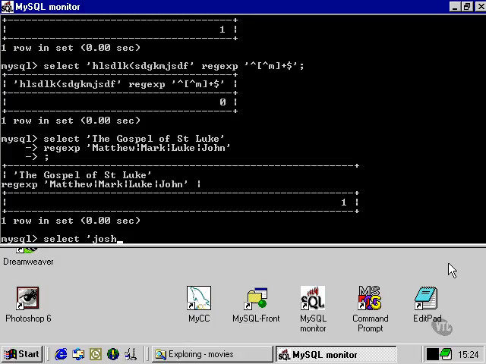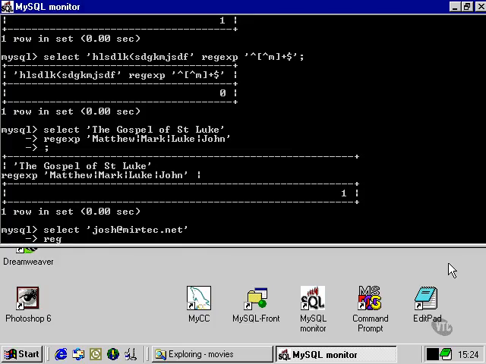Here's an example of a regular expression that we might use in a real-life situation. Here I am testing an email address string. This is actually my email address against a regular expression that I'm going to design to see if the string follows the pattern that we think an email address should follow.